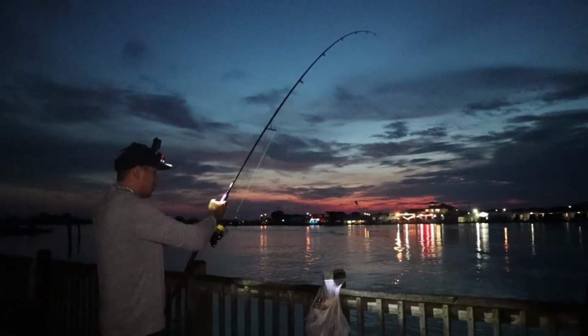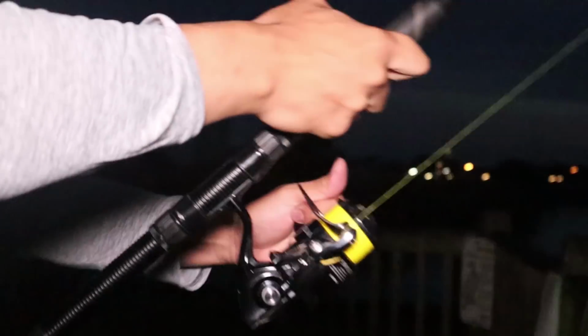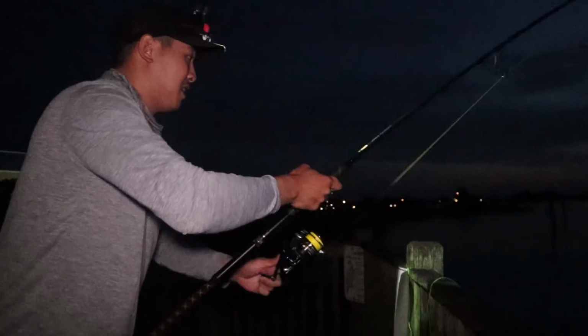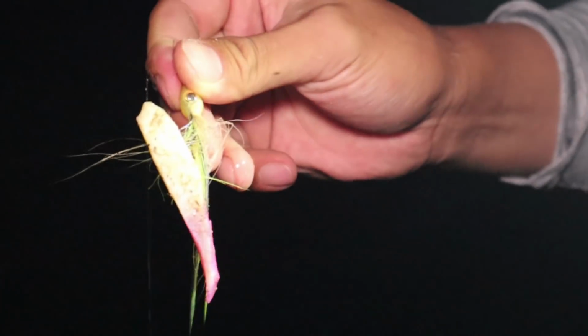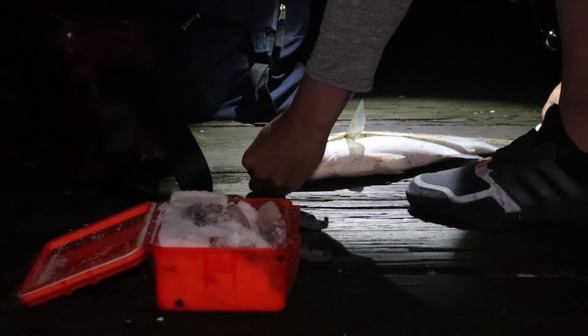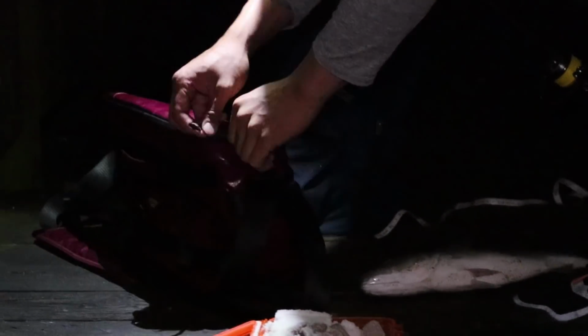Oh, this is a good one too. Second cast, second fish. That's another nice one right there. Holy crap. That's a good one. There we go. Look at that bait. See, you just need to barely hook it on like that. 20 inches. That's a second keeper in the bag.